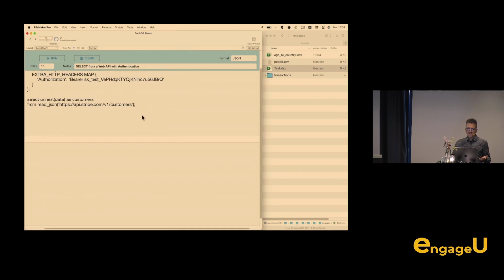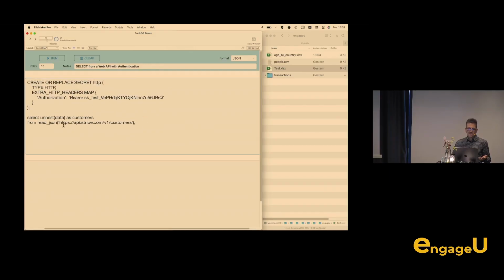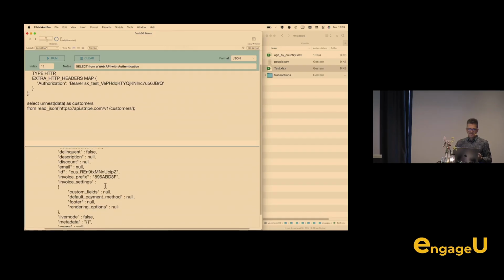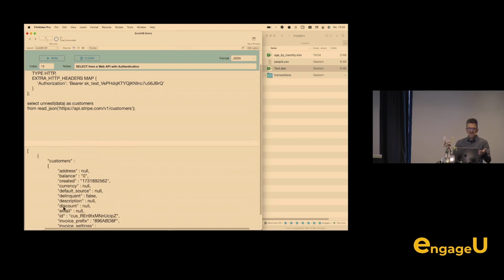We can drive it further. I found an example to access web APIs. Web APIs normally have some credentials for authentication, and you cannot just load some URL, but you have to authenticate. And they provide a mechanism to give extra HTTP headers with an authorization credential here. And if you run this, this is a Stripe API. It has some customer data here for test purposes, and we can even read the API data as JSON here with one simple request.